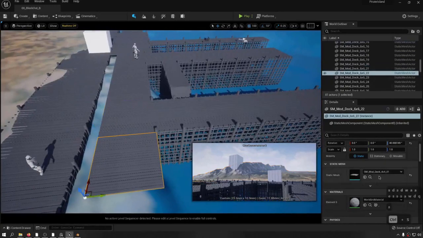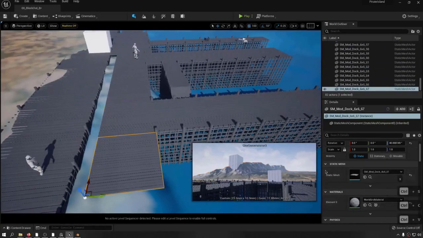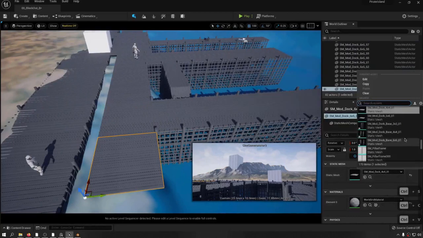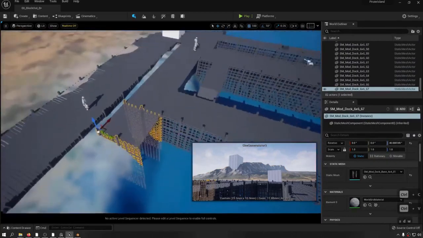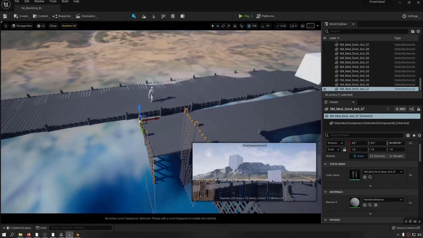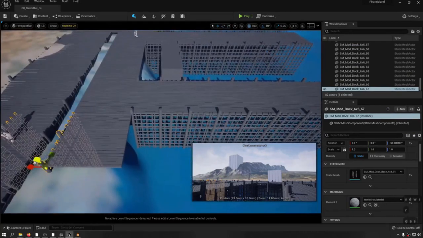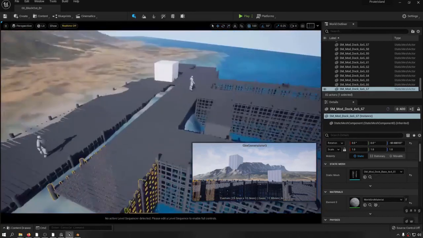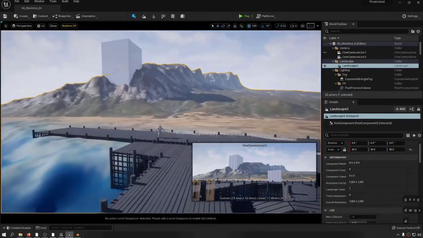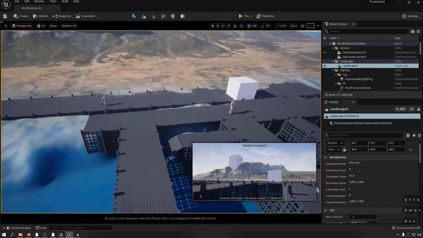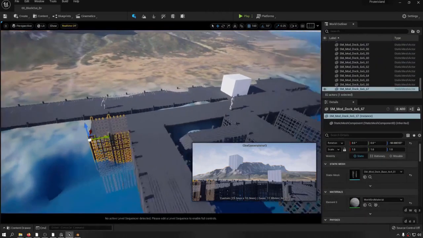So this is the 4x4 piece. Copy it and bring this 4x4 piece. And I'm going to make this right like this. Okay. And try to copy this over more.